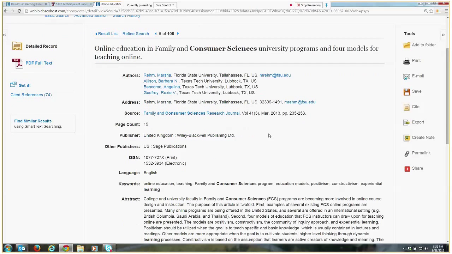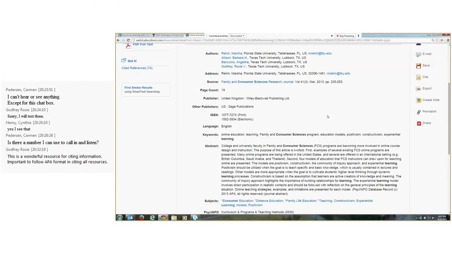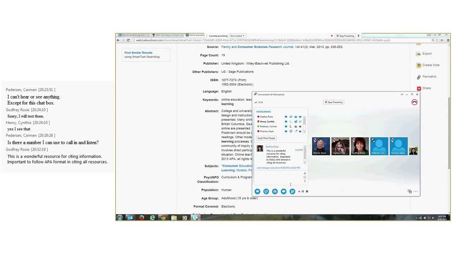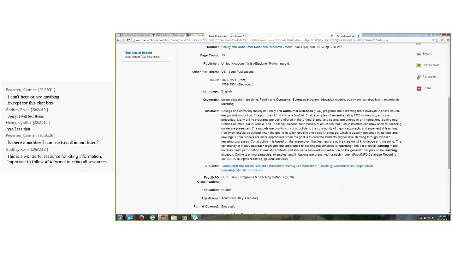Okay, let's look at some other pieces to this record. I'm just going to scoot down a bit. Do we have any questions? Oh, thanks. And so here's the abstract here in the center, and it's just a summary of the article. Of course, you can see that the terms are bolded from what we put into our keyword terms, and sometimes that just helps you navigate that paragraph a little bit easier.